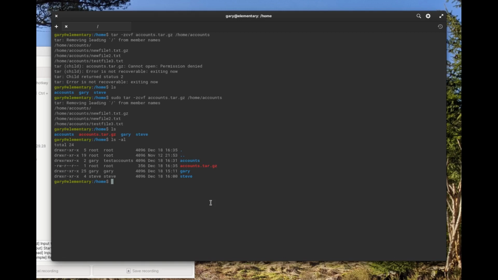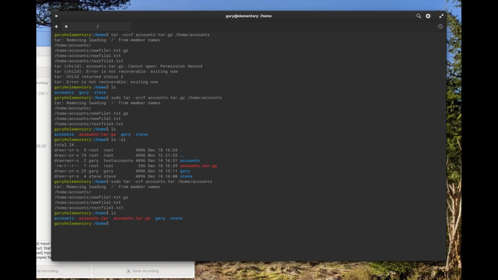So a quick distinction: tar enables you to group a load of files and folders under one file name. So I could have done it without the Z option, and if I don't put the gz on the end, the gz is just an extension.